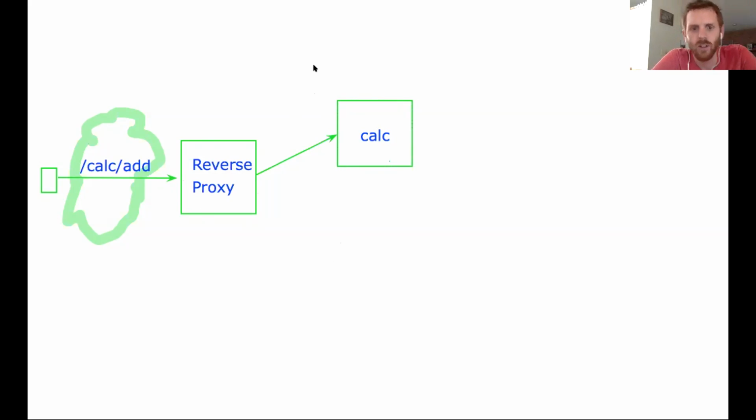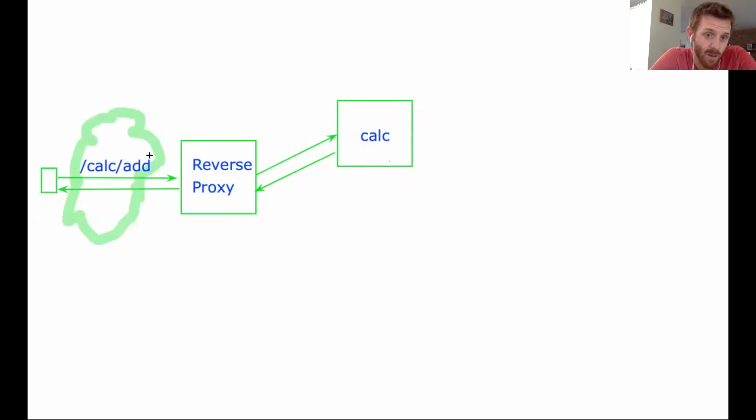But this is super common. So you've got the responses coming back like this. The deal here is that the initial request has this /calc/add, and so somewhere that has to be taken care of, right? Your calculator app probably doesn't have all of its routes start with /calc.